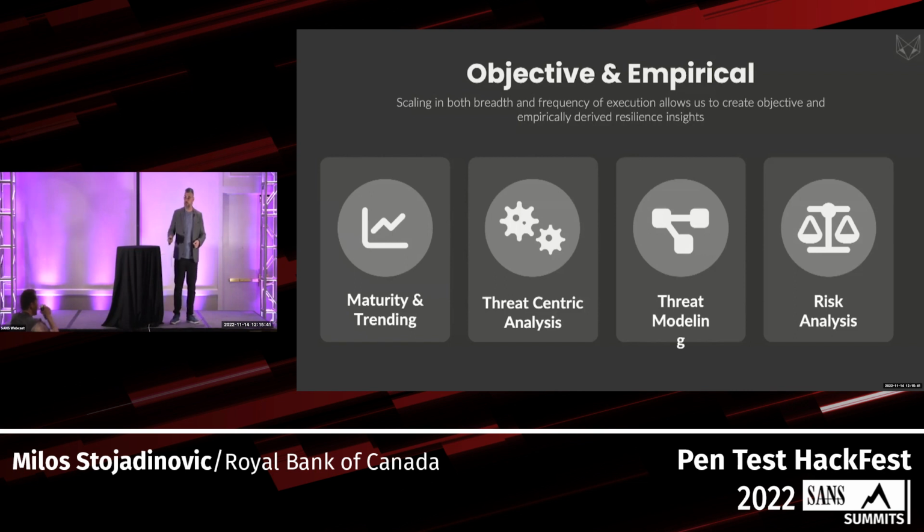So if, for example, in a threat modeling exercise or in a risk scenario, you're trying to say, hey, this attack chain could happen. Well, you can deconstruct that attack chain or map it back to techniques that are relevant to those different discrete actions in your environment, and then start understanding, against different sophistication levels, what's our resilience to that actually happening in our environment? What's even more interesting is if you don't do this in a report, but you instead do it in an application, you can dynamically start understanding what is the likely resilience of your organization to attack chains that may happen in your environment.